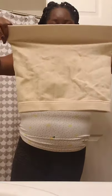Now, I don't remember how to put this on. I don't know if it's on this side. I think it's on this side. And I think the bigger part is, I'm going to turn it this way because I feel like this part will hold better and it won't cut into me like the thinner part. So, I'm going to put this around my hips. I don't want to sit here with this around my little hips. My hips are little anyway. I was going to put it on, and then I was going to put the saran wrap.